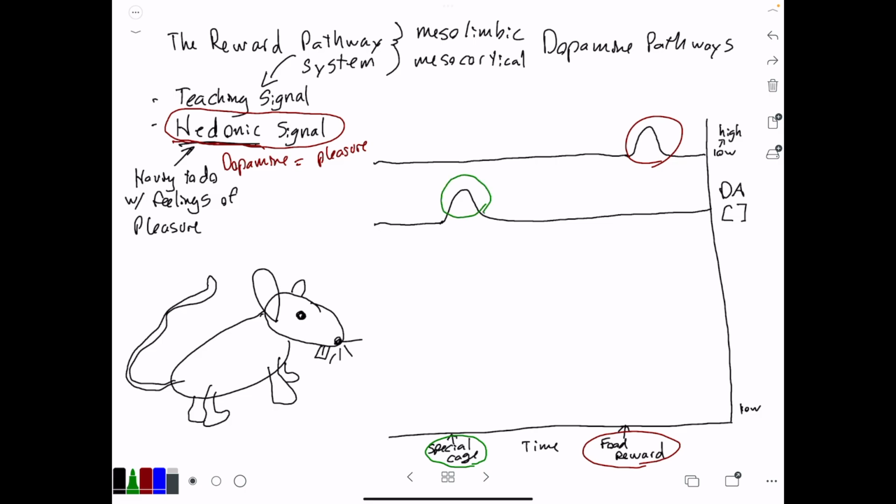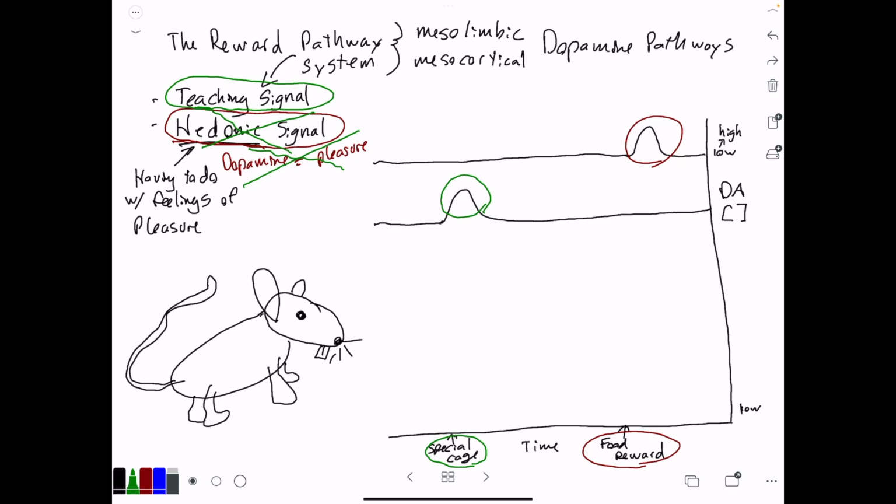And so how could this be associated with the pleasure of the food reward when dopamine had already peaked and come down to basal levels before the reward was actually obtained? And so this signified that perhaps this is not the right conceptual way to think about dopamine, that it's not a pleasure signal, that it's not a hedonic signal. And that brought us to our current understanding of dopamine as a teaching signal, as we'll see. I'll walk through it in a conceptual flow chart.